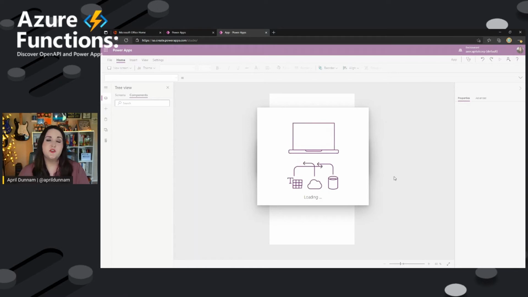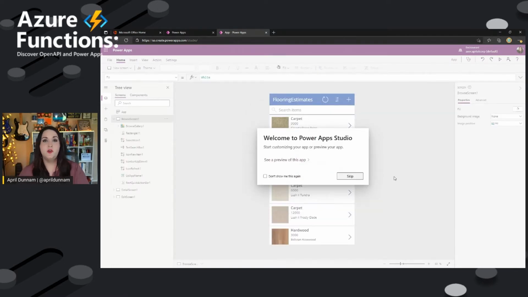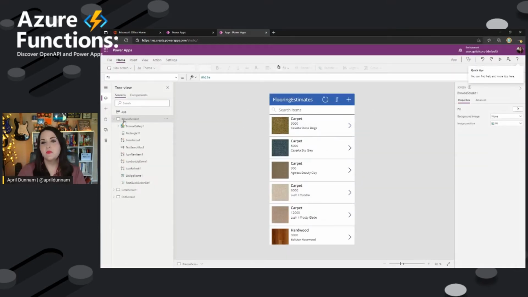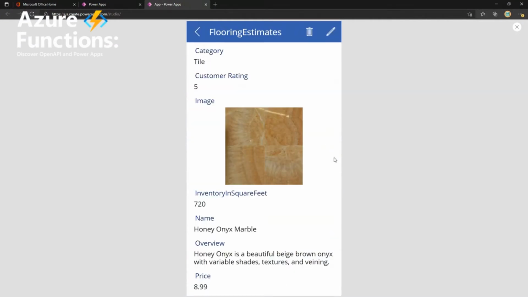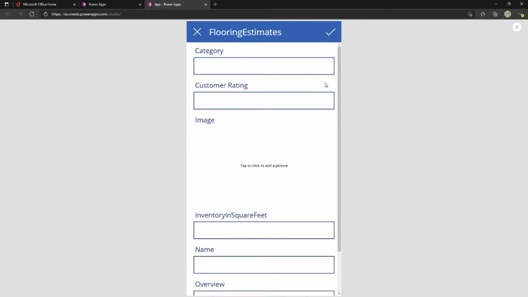and create a 3-screen application for me to see all of the flooring details, to view it, and to add and edit flooring details. So you see, all I did was say, pull data from this Excel sheet. And if I play the app here, we see now I can see all the different types of flooring that we have. I can click on one of these. I can see the details about that specific item. I can delete, edit, and if I go back, I can add a brand new item here, even with image support. So that's how fast.